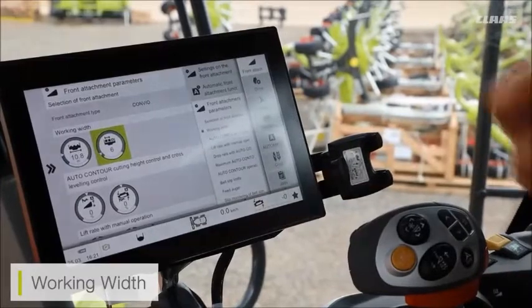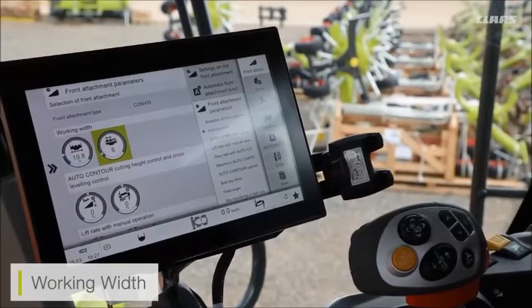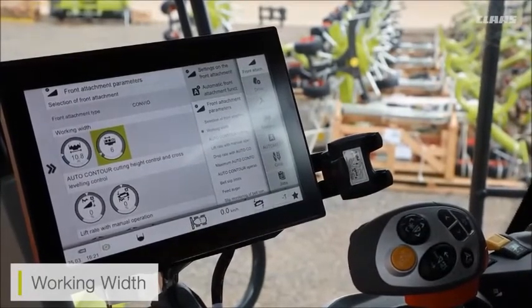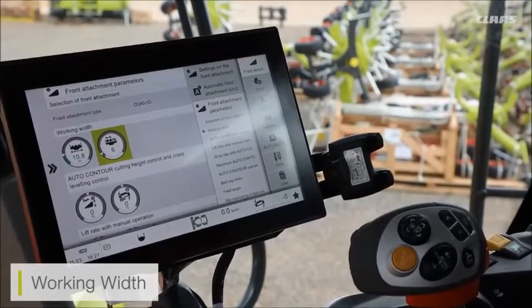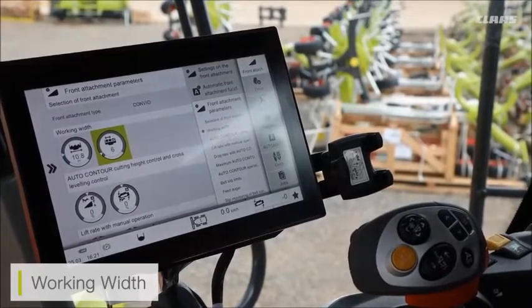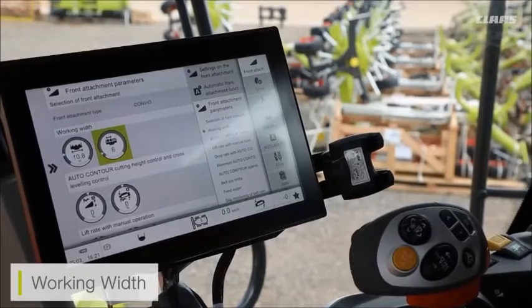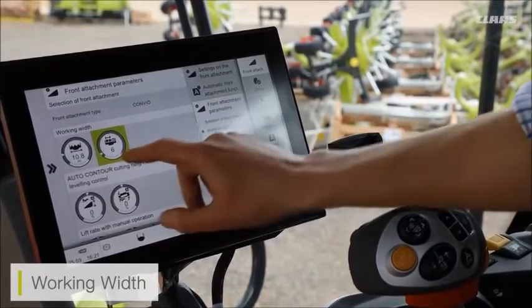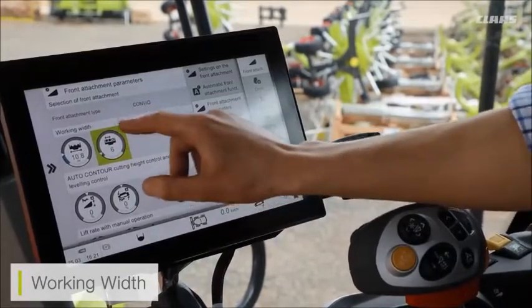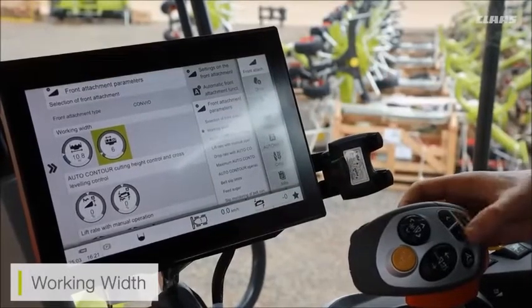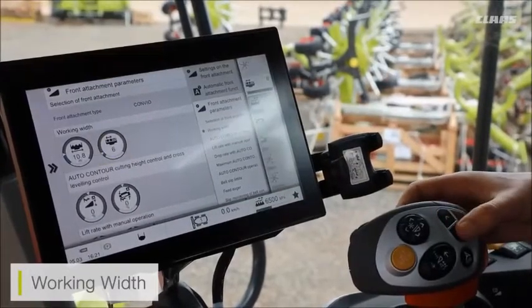This allows my cutter bar to detect how much crop it's got coming through, and this ensures that our telematics data and our yield mapping data is correct. It's not telling our machine that we're taking in a full width when in actual fact we're taking in half a width. We can adjust this through the main CEBIS screen, and we can also adjust this through our favorite keys on the joystick too.